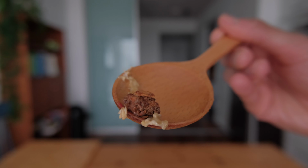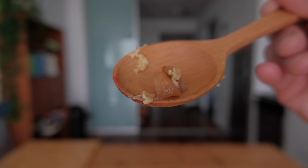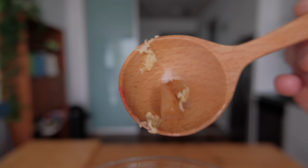But if you don't live in the city, here's how I think you make it. Obviously, I don't have the recipe, but they kind of list the ingredients when you order it on the menu. So that gave me a good idea, and then you can piece together things. I think the hardest thing that took a long time to figure out was the cashews, because they're kind of candied and they have this cinnamony, sugary exterior. The apples were also confusing because they're not stewed to make an applesauce. They're still kind of crunchy and soft and juicy, but they still have their structure.